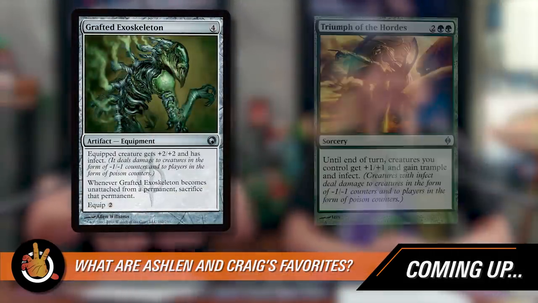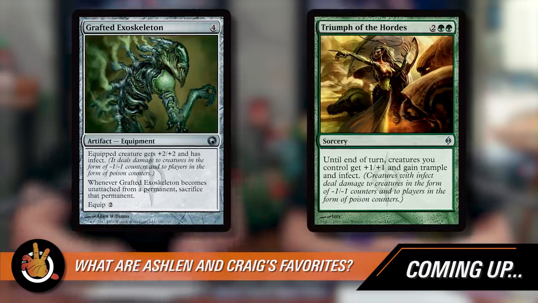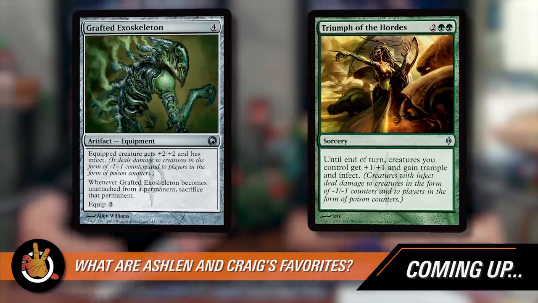Yep. So if you want to hear how to make something more Craigy, more infecty, all of Craig's comments are just like good with Grafted Exoskeleton. Yeah. Good with Triumph of the Hordes. Yeah. Or just like, this is how I can be degenerate with it, is typically how I find Craig's comments. But yeah, we'll sprinkle those throughout the episode. All right. Okay. Let's start off with blue.